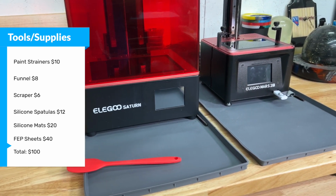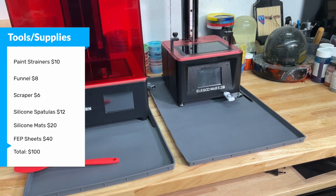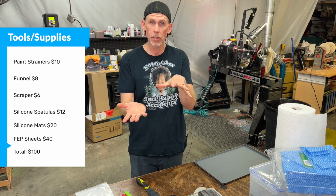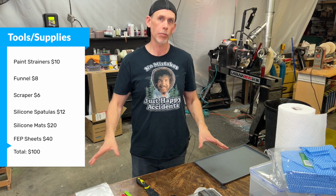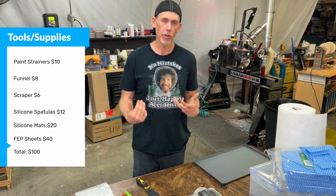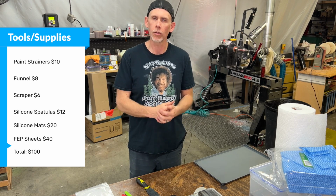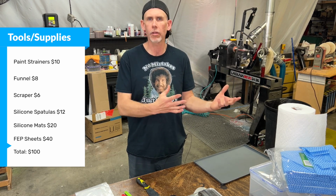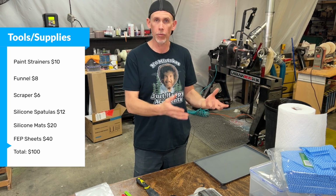And this is not totally likely, but it can definitely happen. If for some reason your FEP sheet, the vat, started leaking, it would leak all over the place if your printer was just sitting there. And I go home at night, and so I'm not even around. And even if you are printing at home, you're pretty close to it. It's not like you're necessarily going to watch a print, especially one that's going for 8 hours every minute.